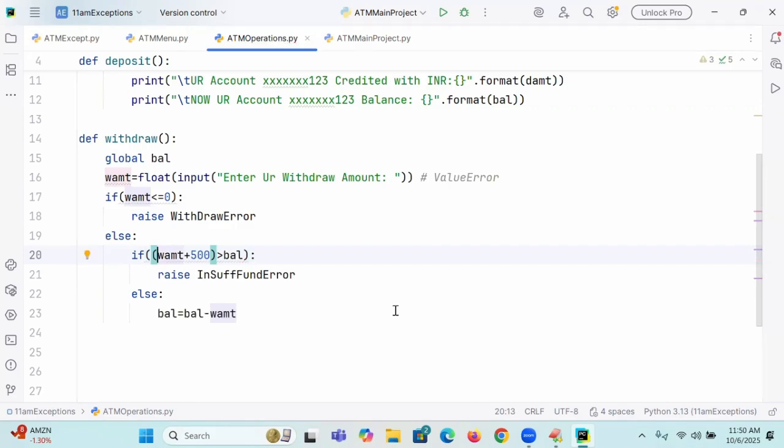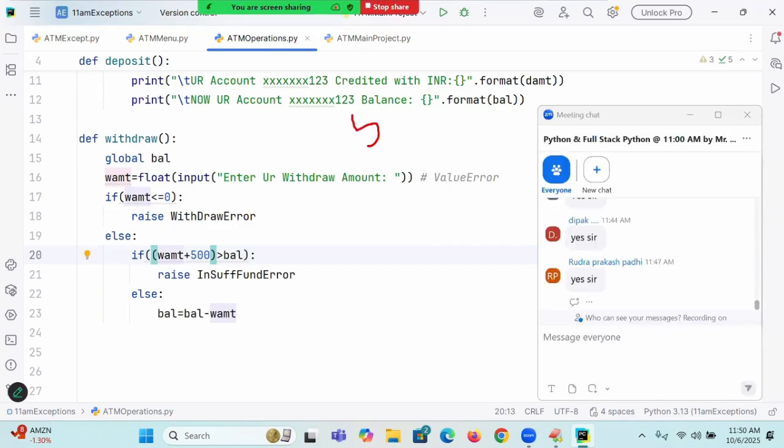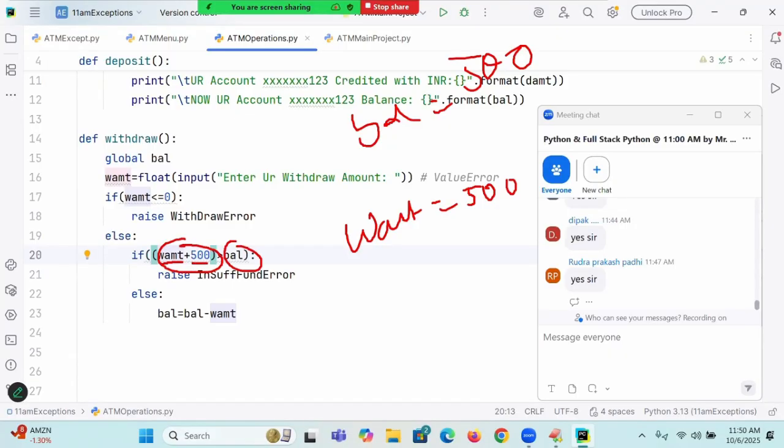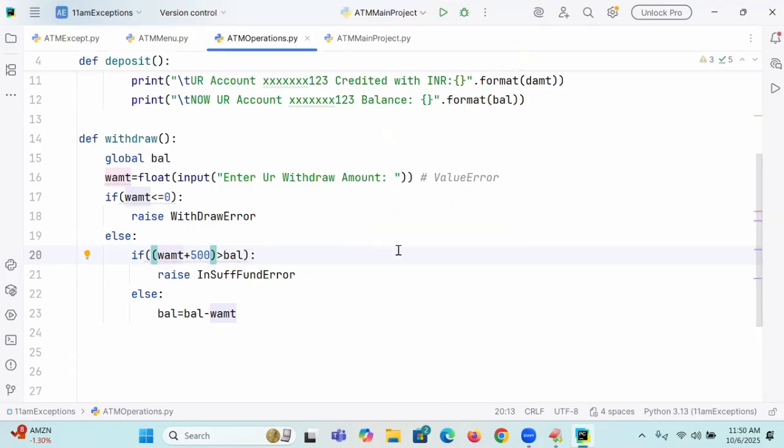In this case, your balance is 500 and your W amount is 500. What is happening? Your W amount 500 plus your minimum balance to be available in your account 500, 1000 greater than 500. It is true, so insufficient fund error is going to be given.